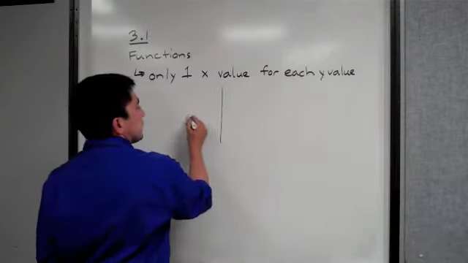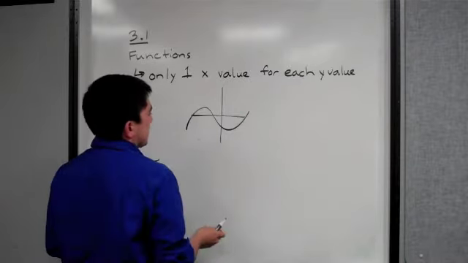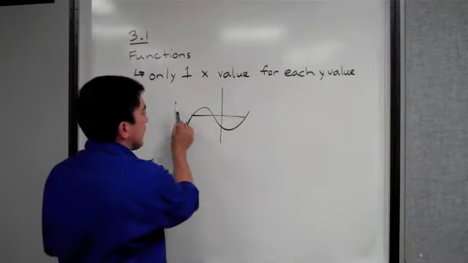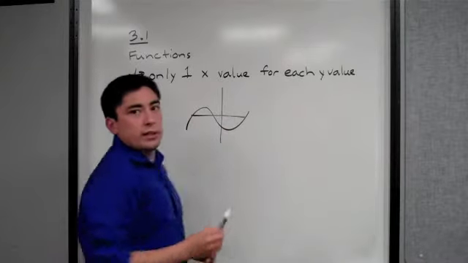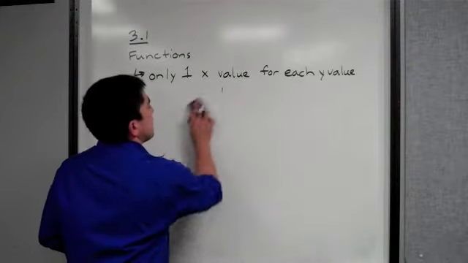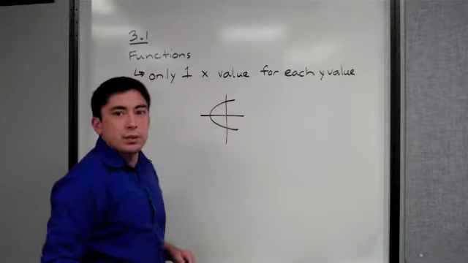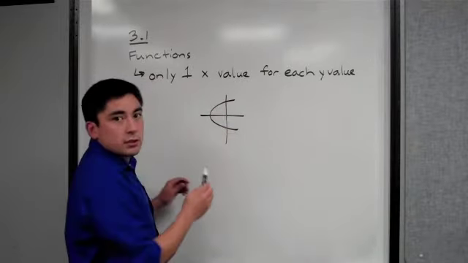Or also, we call it the vertical line test. If I give you a shape like this, if I were to take my marker and go across vertically, there's no place where it hits it twice. So this would be a function. But if I were to give you a graph like this, this would not be a function because this does not pass the vertical line test.